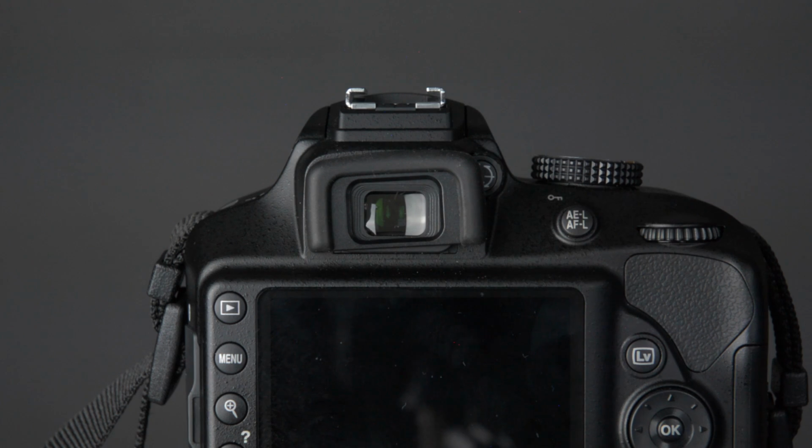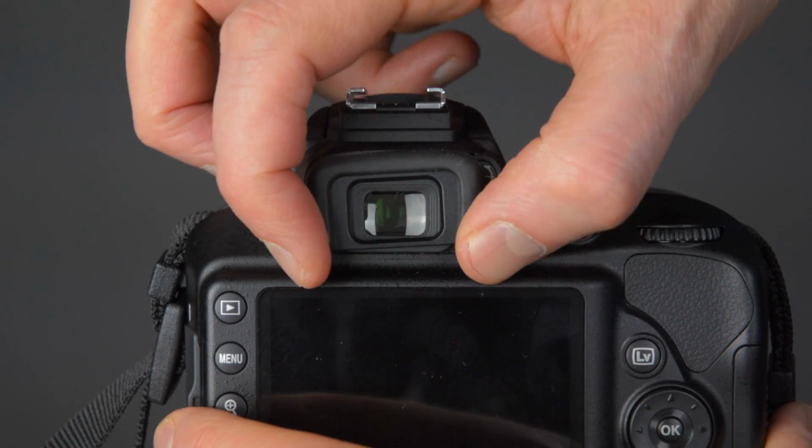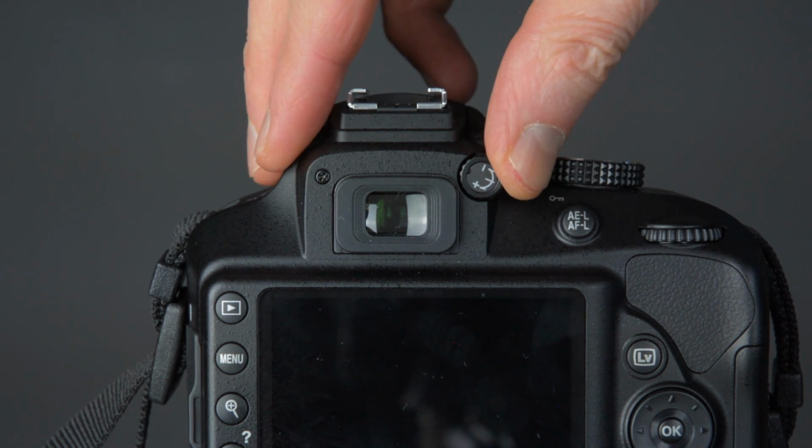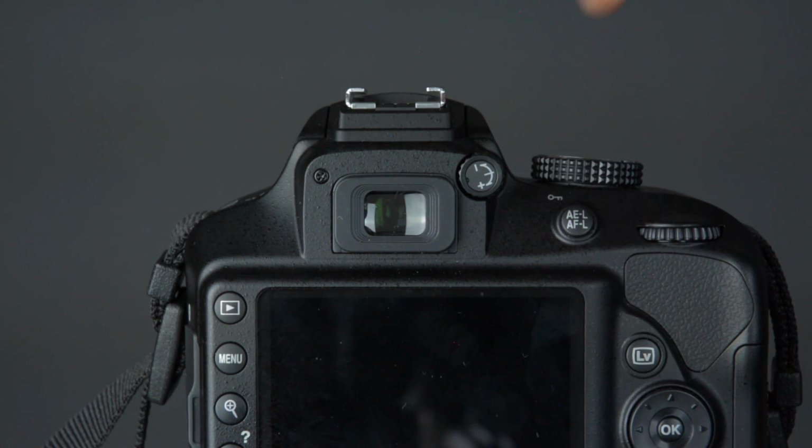Now, the viewfinder can be attuned to your eyesight. So if you look through the viewfinder, and although the camera says what you're looking at is sharp, it doesn't look sharp to you, you can use the dioptric adjuster, which is on the side here, to change the focal length of the viewfinder, which means that you can look through it and it looks sharp when in fact the camera says it looks sharp. And that's very useful. So take some moments just to focus and refocus on a few different things and just check that the viewfinder, when you're looking through it, looks sharp when the camera says that it is sharp.